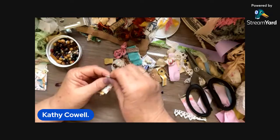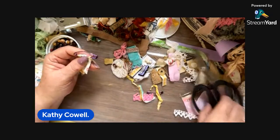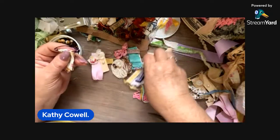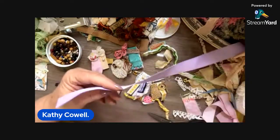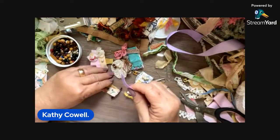I'm just sitting here doing some paper clips and some safety pins. I ran out of safety pin paper clips. So now I'm doing paper clips.